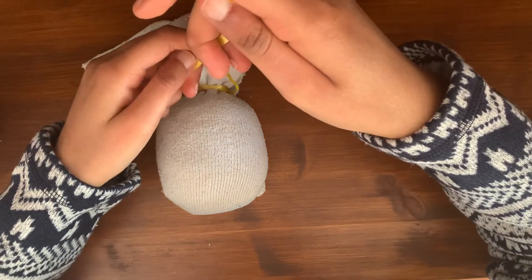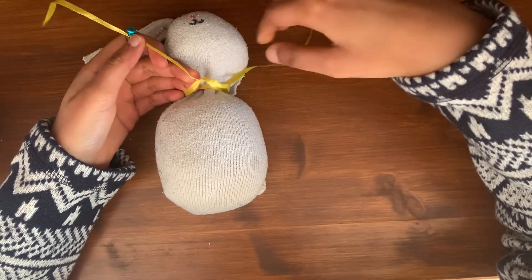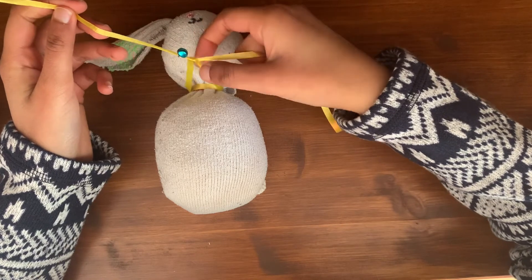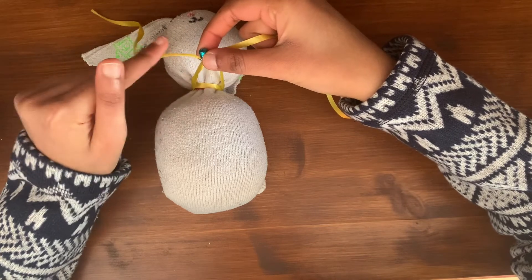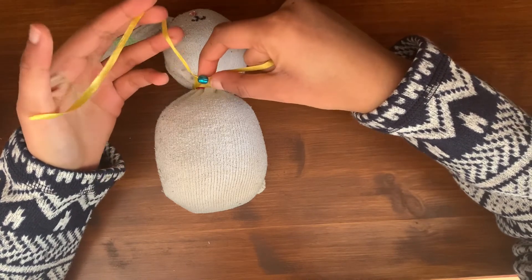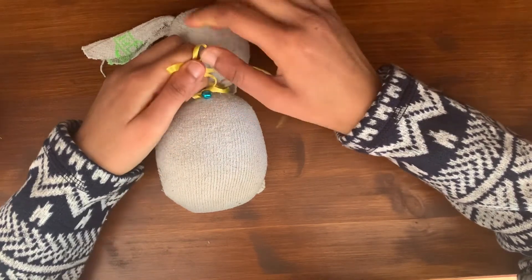From there I'm going to tie the ribbon just once, not too tightly, because I want you to still be able to see the bell. I'm going to push the bell to one end of the knot, and just to keep the bell in place I'm going to take the end that doesn't have the knot on it and loop it through once so this will keep your bell in place when I go to tie the bow. So I'm just going to tie a traditional bow like this.